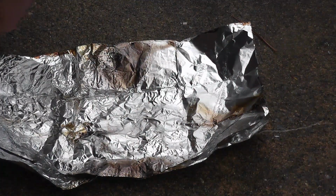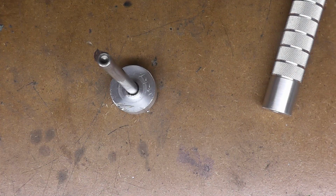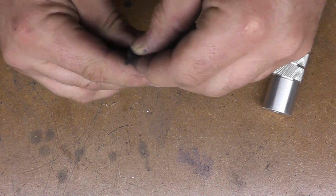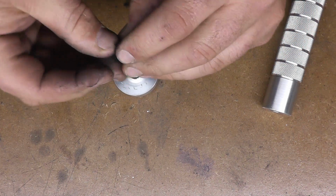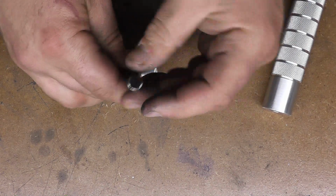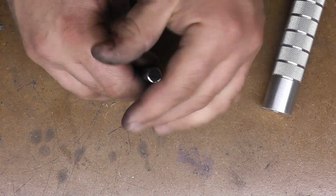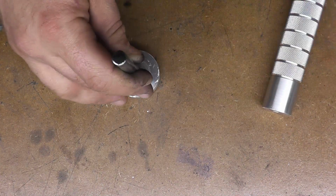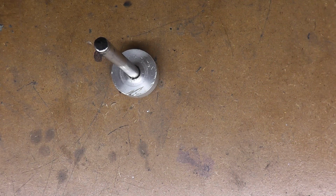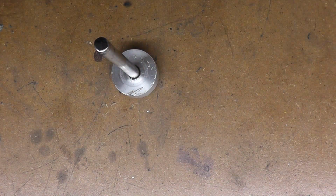Let's go back inside. What we want to do is we're going to take some of our tinder. Going to pack it in place. And it's the one bad thing about using the gauze, it's kind of stringy. You want to make sure it doesn't ride over the edge because our tolerance is so tight that if it does, it'll actually hold you from pushing it in. So what I like to do is if you take it, move it around in the air, kind of like this, and get some fresh air in there.